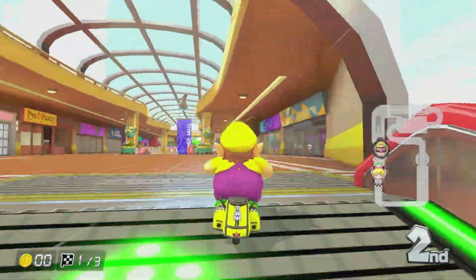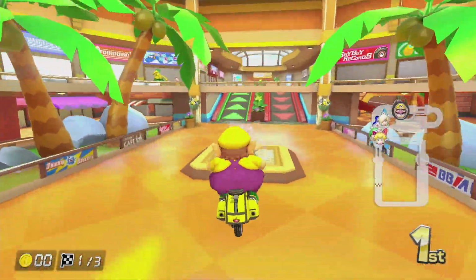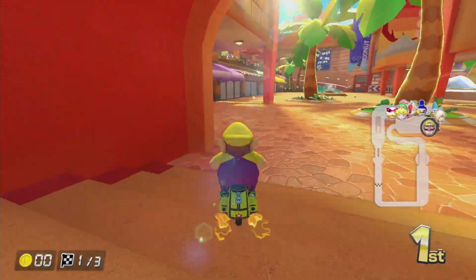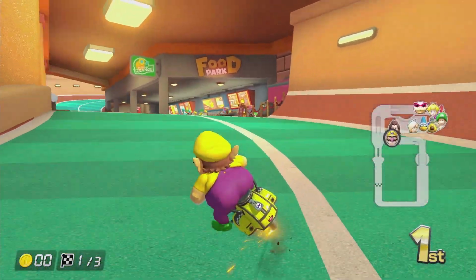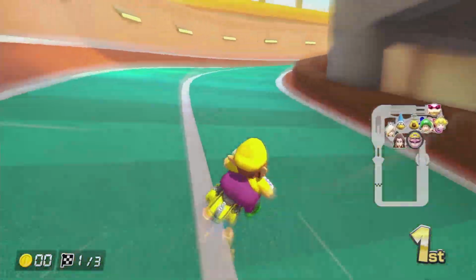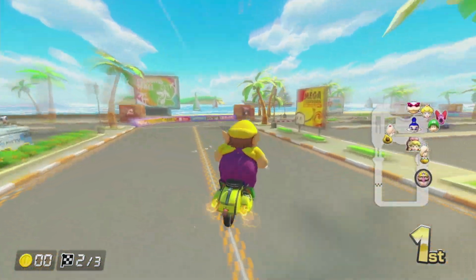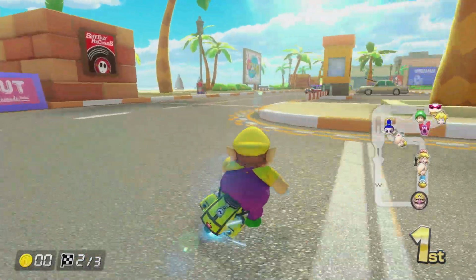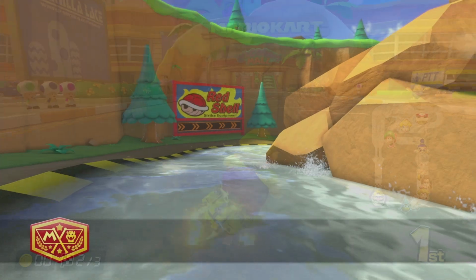Coming in at number 11 is Coconut Mall. Now, I hate that this is number 11 because it's my favorite course on Mario Kart Wii, but the escalator and the Shy Guys placing the items had to tank it down a little bit. Now, Wave 1 did ruin a lot of courses, but this still is Coconut Mall, and this still is an excellent track. The music is beautiful, it still looks beautiful, and the ads are incredibly funny, but it does just miss the list.